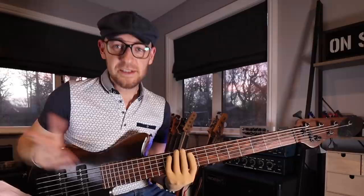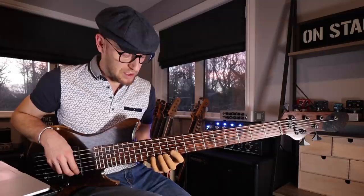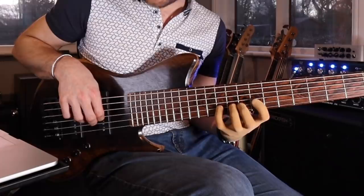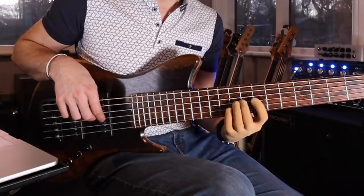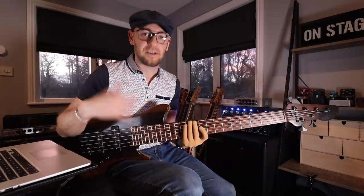Now, once you've got that, check out this hand. I want you to play alternate, but when you move from one string to the next, you double up. So if you start with the index, it's gonna look like this: index, middle, index, index, middle, index, index, middle, index. Get it? Now, that's great, and a lot of players do that, but we need it to be equally as efficient from the middle finger as well, otherwise you end up stumbling over yourself, okay?